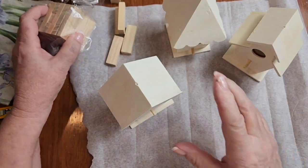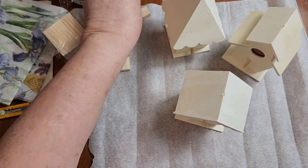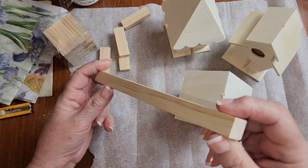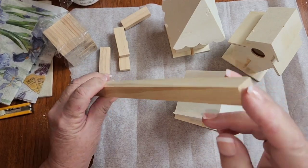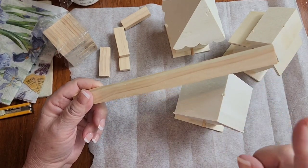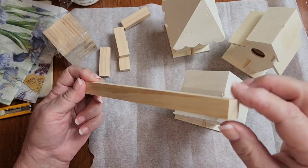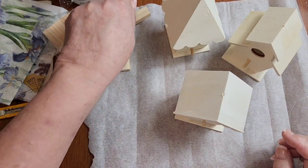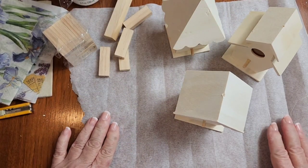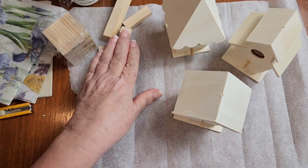To make the pedestals, I've got some tumbling tower blocks and I've got some dowels. This particular one is probably a half inch or more square, and these are eight inches long from Dollarama in a package with three different sizes of square dowels. I bought those last year but I'm on the hunt for them again this year because I use these things a lot.